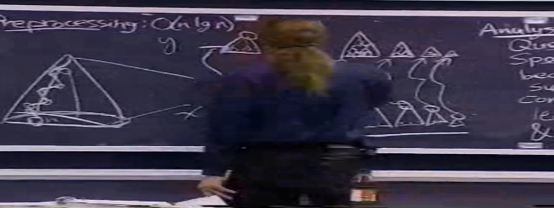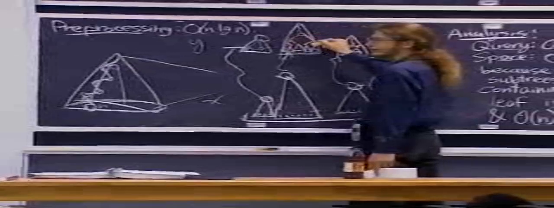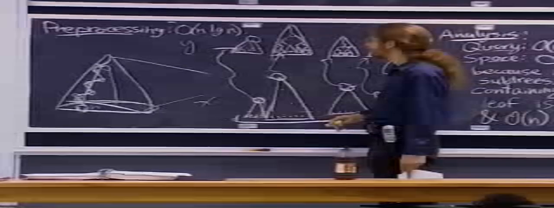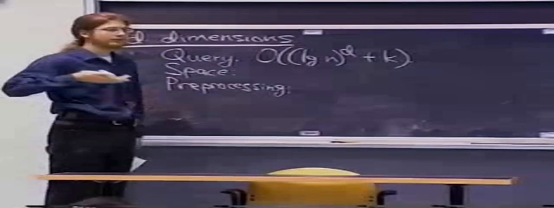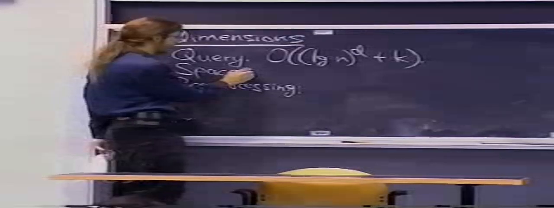So the idea is in each of these secondary trees, from every node in the secondary tree, I store a tertiary tree, 3rd level. And I do a query in that. Each one costs log n time. And so that gives me log n to the 3 for 3 dimensions. The space, can someone guess the space bound?